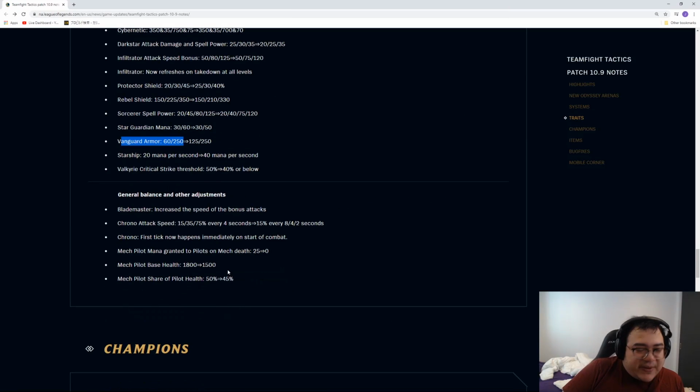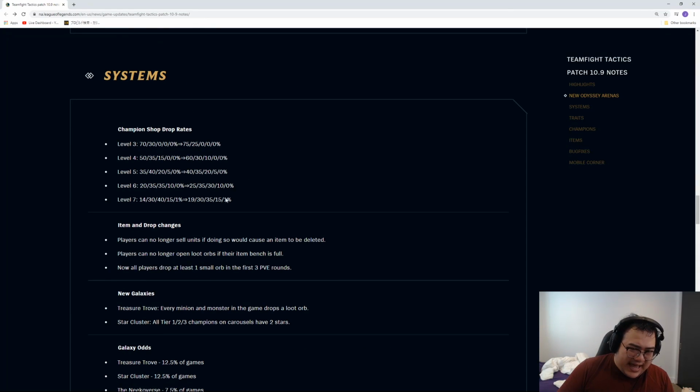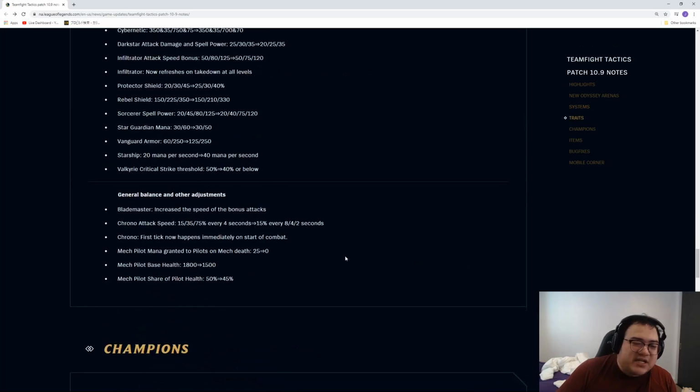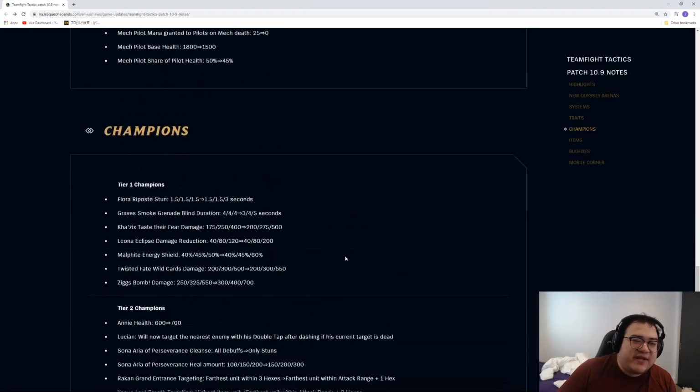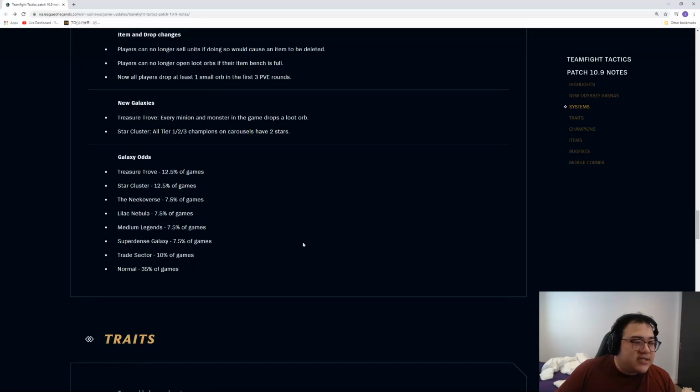Lucian's still your best mid-game carry alongside Darius, so if you're looking for something to get you through the mid-game, those 2 units are going to be it. And potential Hyper Roll is back. Okay. I was just looking for a Xerath nerf this patch. The rest of the stuff, I like the idea behind it. I don't know if it's actually going to turn out the way that they expect, so I guess we'll see.